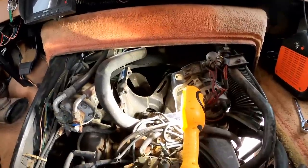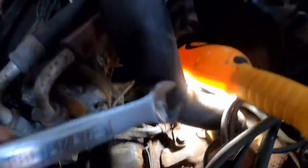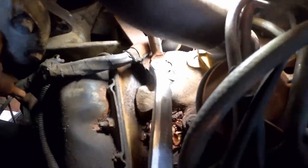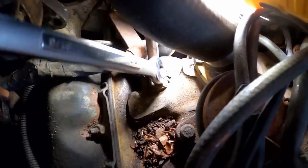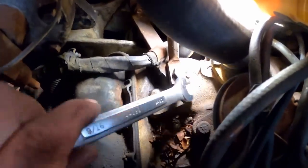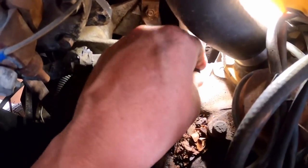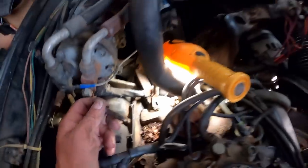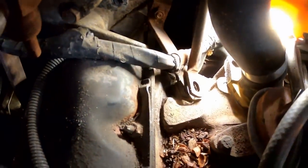Maybe they just didn't know what they were doing — that might have been the circumstance. Here's that rod coming down from the bracket to the intake manifold, and look — it wasn't even tight, and there's a broken lock washer, split in two pieces. Some people should just keep their hands off engines. But you know what — it did run this long. Maybe they couldn't afford a mechanic. It made it across the country, so I can't completely bad-mouth the work. Fortunately nothing came loose and went flying while it was running.